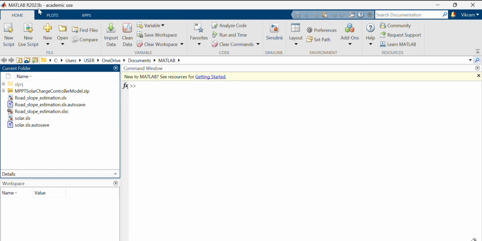I have the 2023b version installed. If you have the latest version, the current latest version is 2025b, which is applicable for usage. For using the Simulink application, we can directly start by clicking on Simulink.